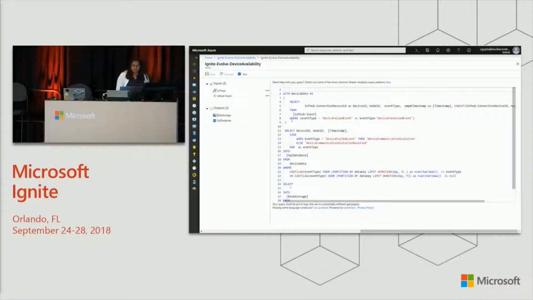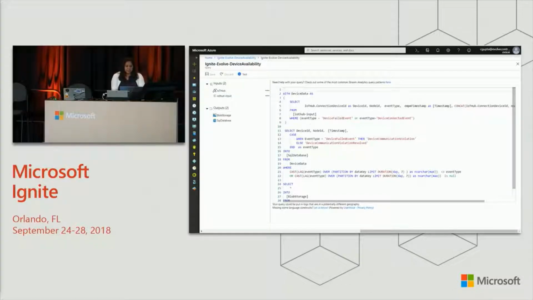Then next, we have a lot of data coming on the IoT Hub, but for this Stream Analytics job, I'm only interested in a couple of different kinds of events. So we use the where clause. Again, we are a SQL development house, so everyone knows how to write a where clause. So it was very easy to filter out the events that we wanted to look at.